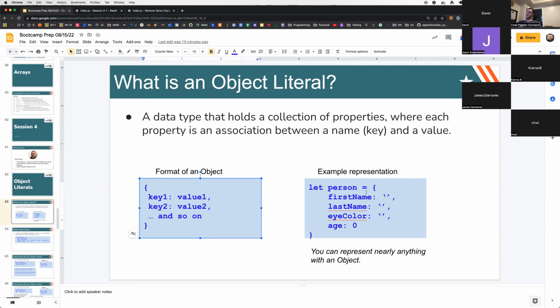Objects can represent anything. I think I showed that on night 1 or night 2, right? We can have strings in here, we can have other objects, we can have arrays. The nesting technically isn't infinite because you'll run a computer out of memory. You can nest more than what is reasonable layers deep. So you can have dozens of objects nested inside of other objects.